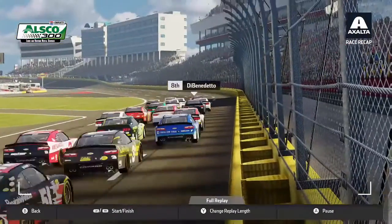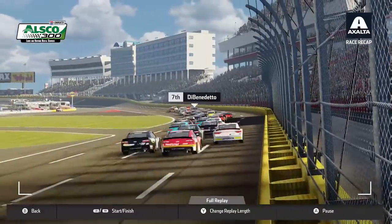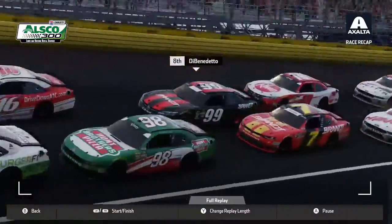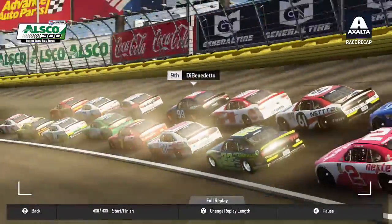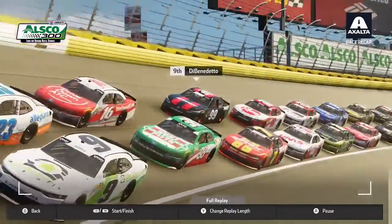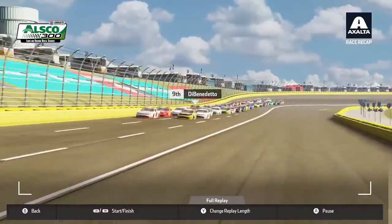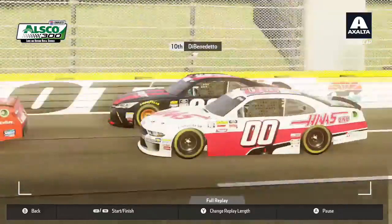He had a JGR ride back in the Xfinity series probably about 10 or so years ago, which didn't go all too well, but here he is now in our Xfinity Series car in the number 99 as he started about in the 10th or so position as he came out of turn 2, heading down the back straightaway. He would have a pretty solid run for us in this race. It wasn't the best run in the world.